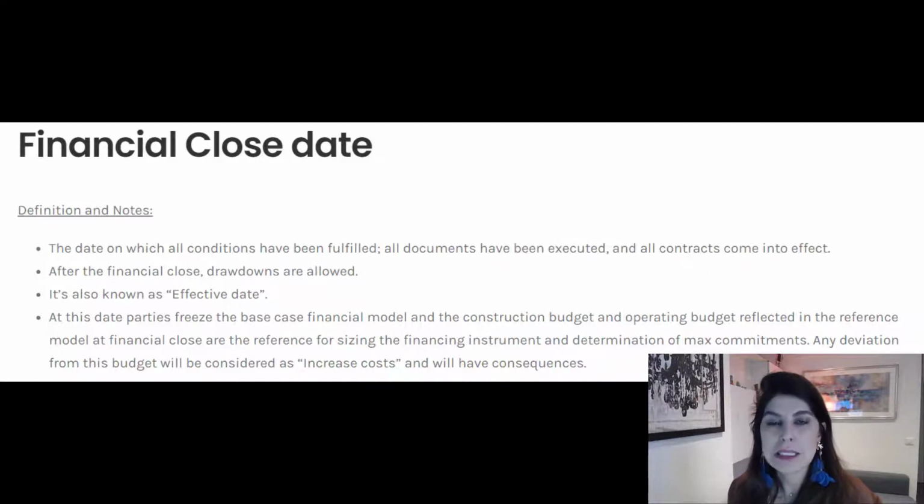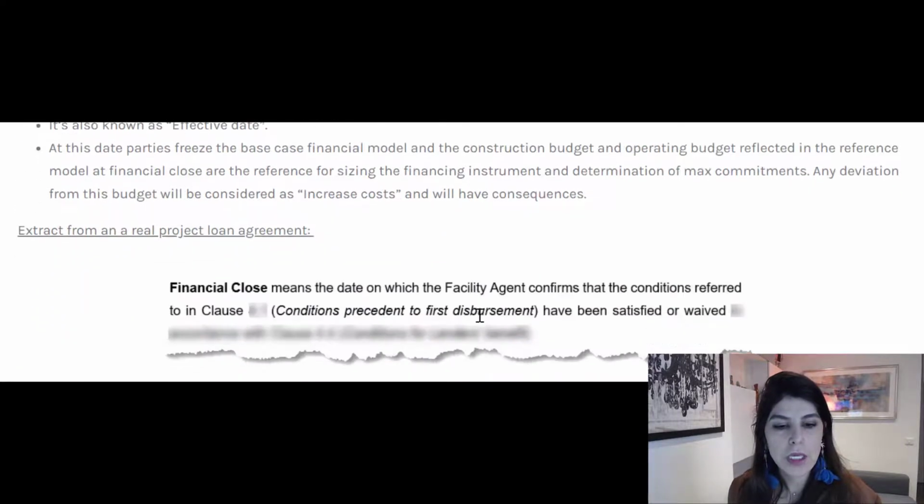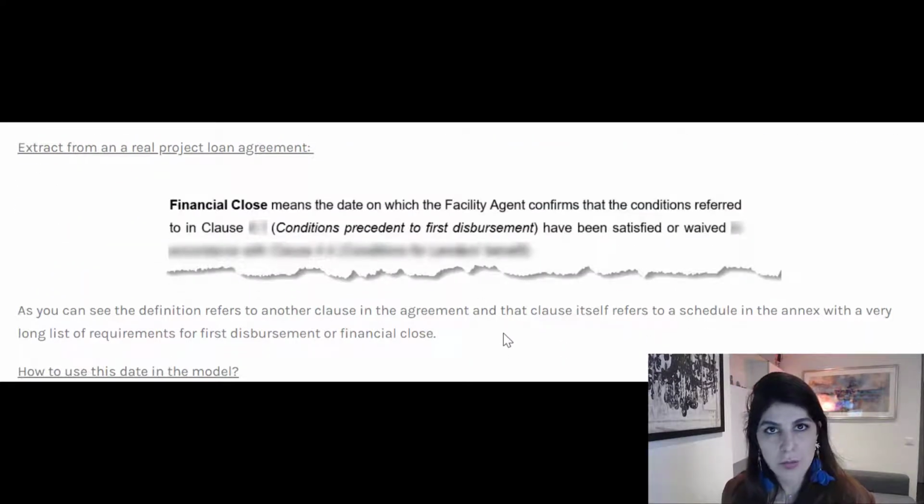But first, let's look at an extract from a typical term sheet. Okay, so I'm not going to list all the requirements for a typical one, because as I said, it's specific to each project, but the definition is basically saying that this is a date where you have to satisfy the different conditions specified in the loan agreements. Okay, and usually the conditions are so long that they can be just annexed to the document. The documents that need to be provided and the requirements will be in a different annex, not in the body of the document itself.